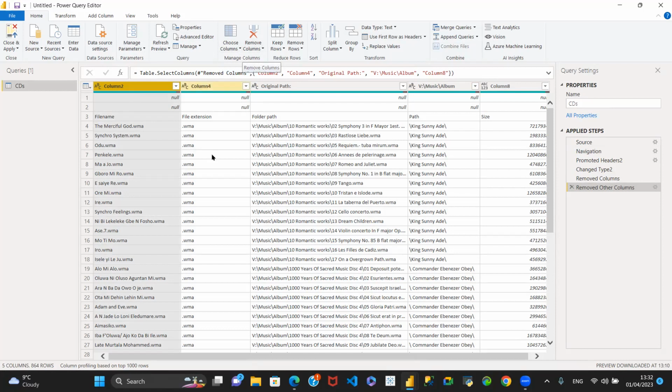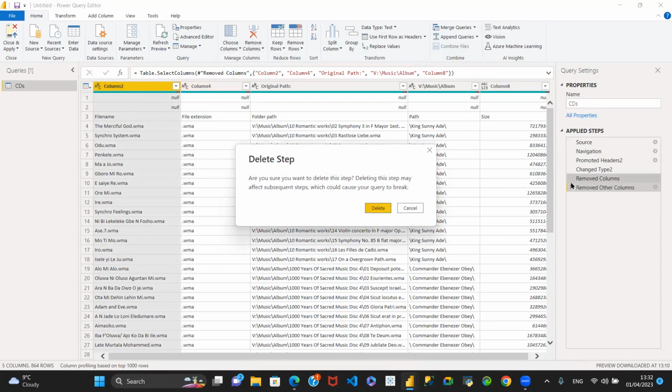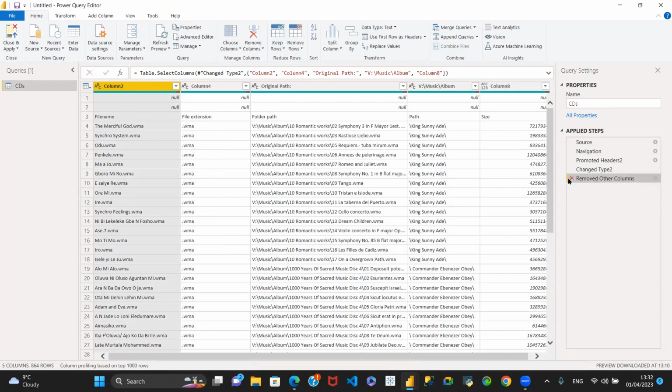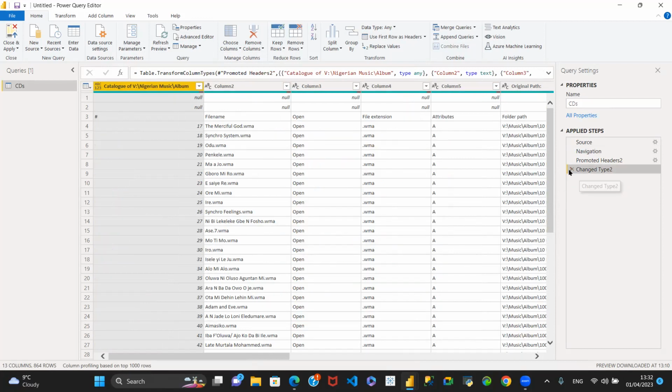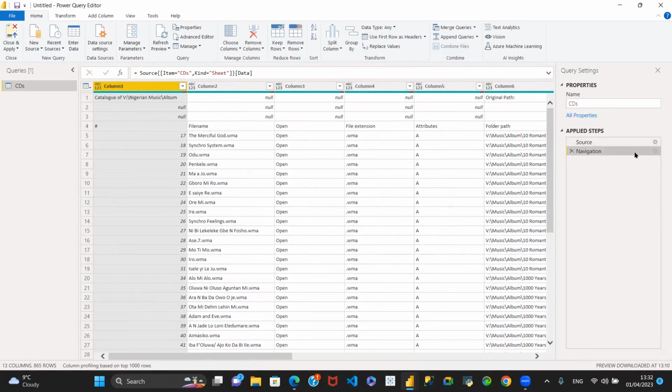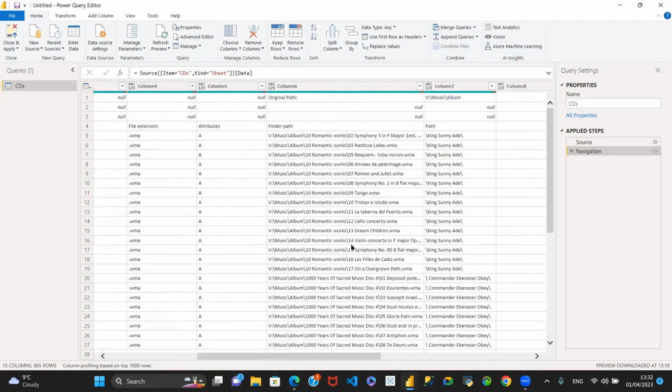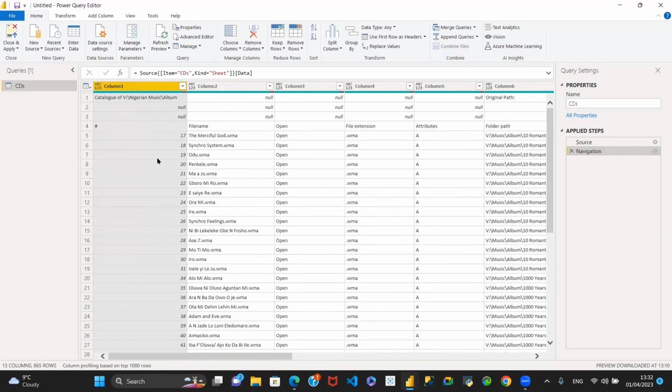Then we've got remove columns. So I'm going to remove a few steps here. I don't necessarily want them. And I don't want this either. So I'll leave it at this. Now we need to work on this data by removing a few columns. I've seen that file name, file extension, attributes, all of those I can still manage for now as my headers, folder path. Those are what I want in the header column. Then what am I going to do about that?